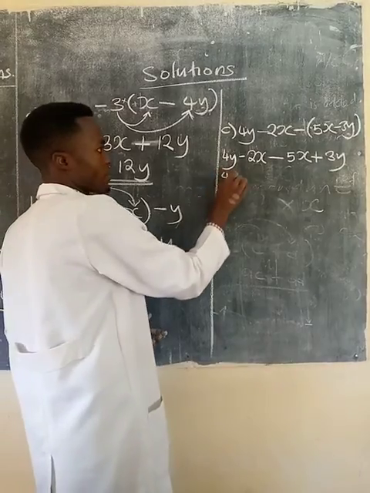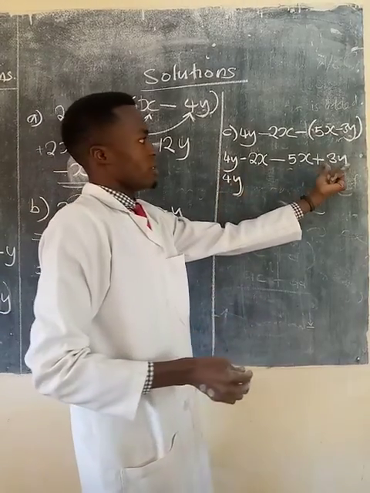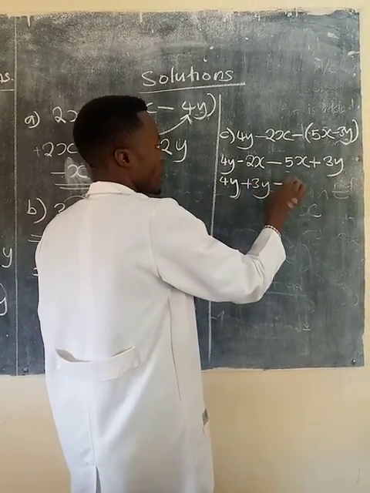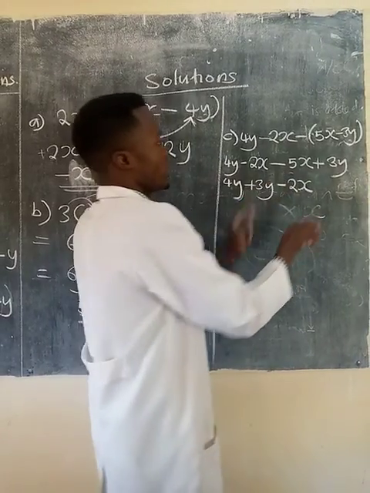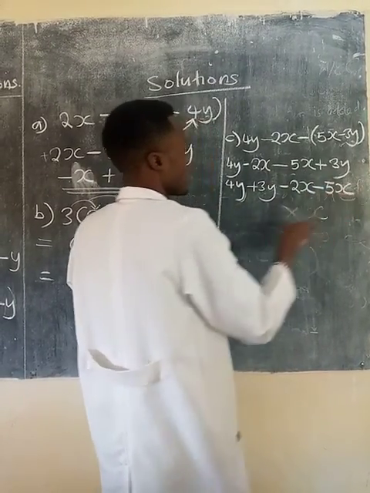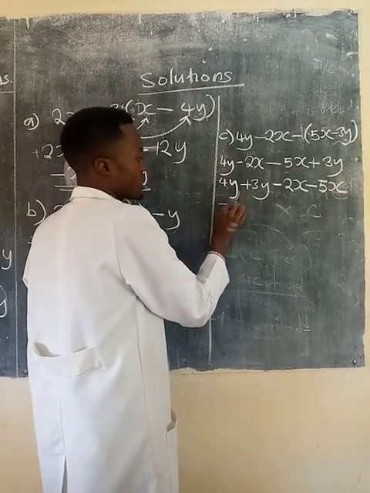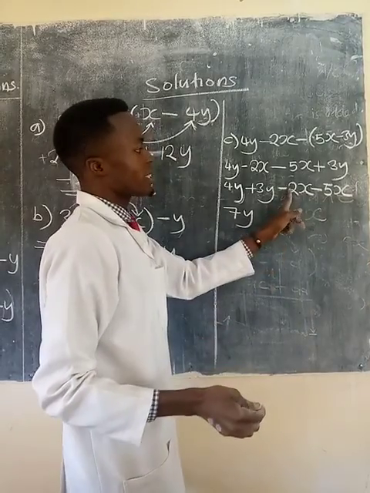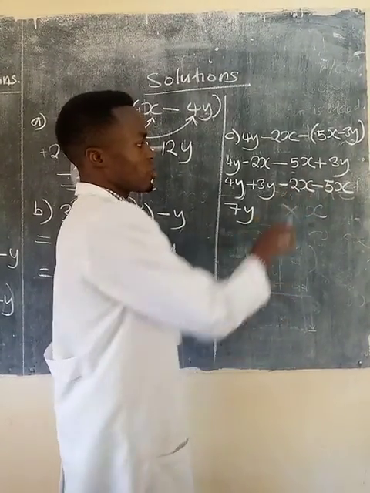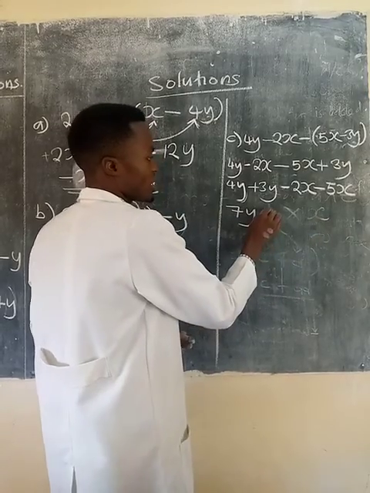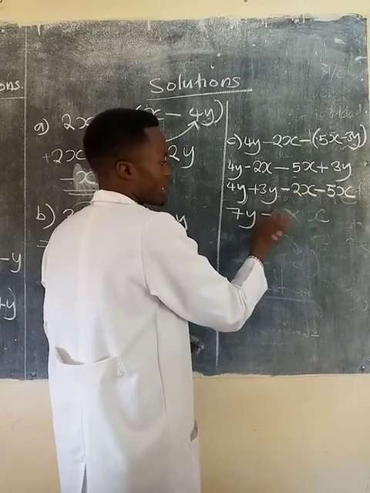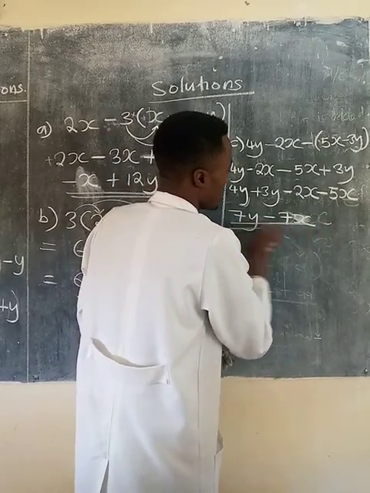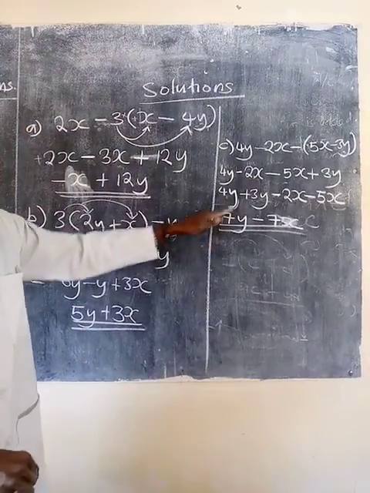So this is 4y. And this one, the like terms, you just lift it the way it is with the sign. You put it there. Minus 2x. Then even there, together with the sign, minus 5x. Then these are like terms, so this is a 7y. Then same signs, we just add and maintain the sign. So 2 plus 5 will give us a 7, and maintain what? The sign. Negative 7x. So you've simplified there. That's the way you're supposed to simplify.